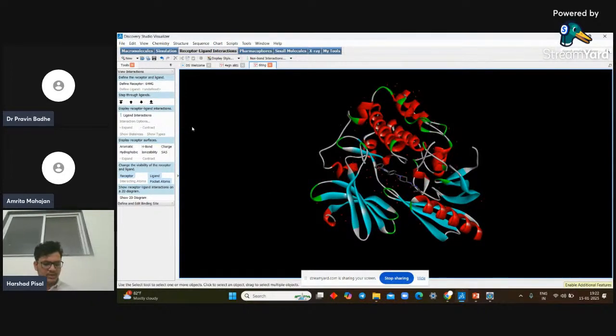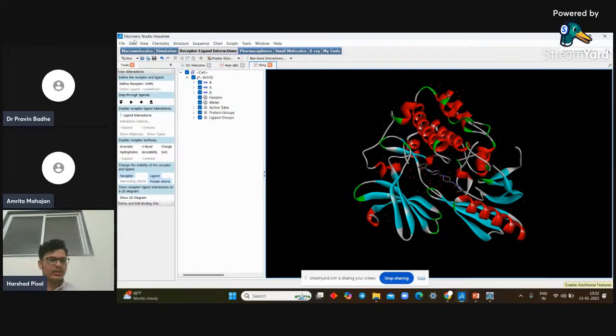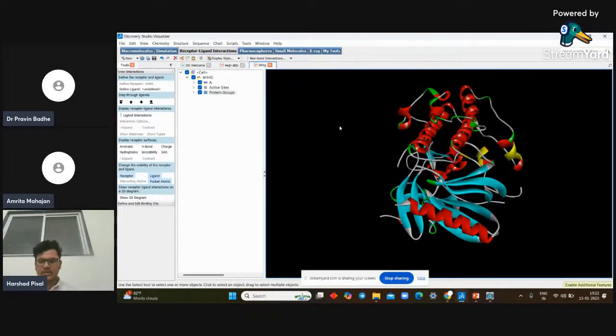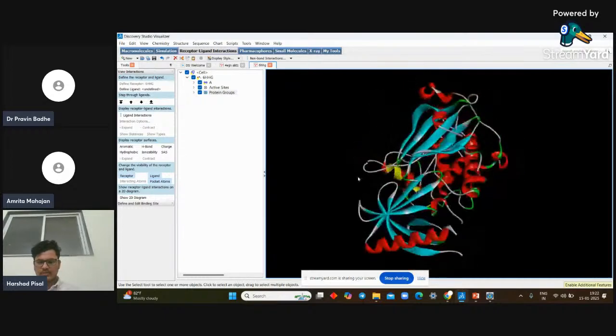For that purpose, you need to go to the hierarchy in the control panel. Here you have to select the hetero atoms, the water molecules, and the ligand groups. We will remove these unwanted groups from the structure. Here is the cut option. You need to press Control X. Now our protein is ready to load in the PyRx software.